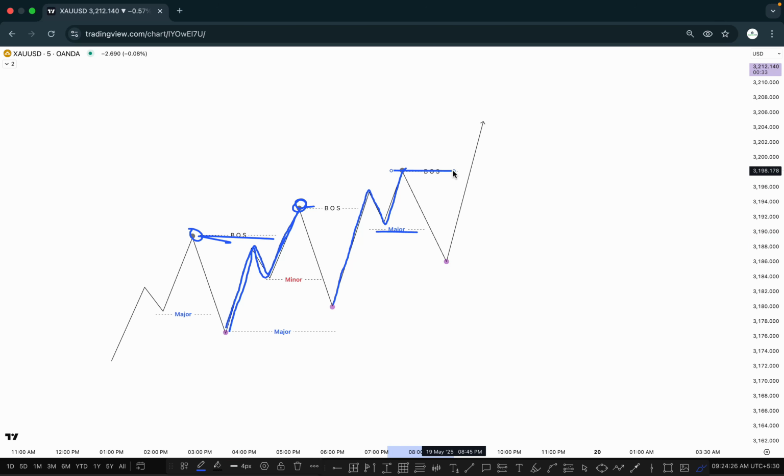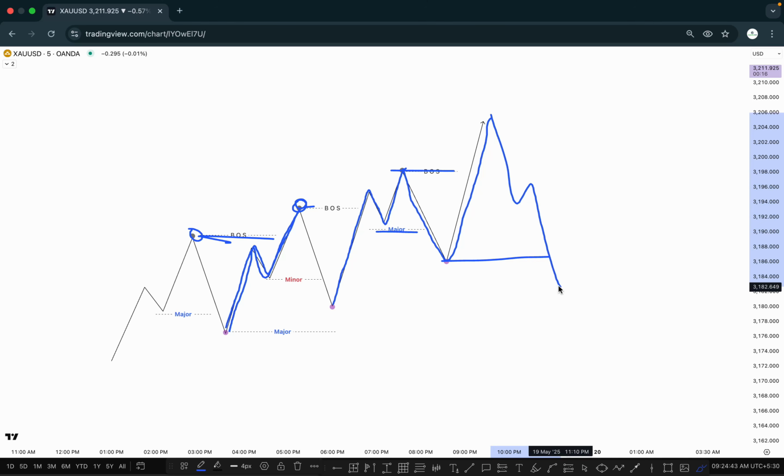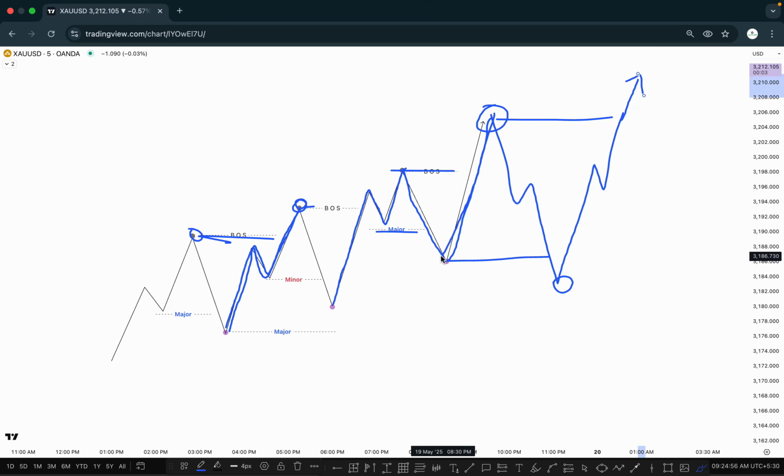And again, market breaks the structure. Again, market breaks the structure. If market creates like this one, only one pullback is here. So where is the major and minor? Only one pullback is here. So this one acts like a major inducement, not the minor, because market creates a single leg move right here. So this point becomes higher high, this point becomes higher low, this point becomes our break of structure, and this point becomes our major inducement.